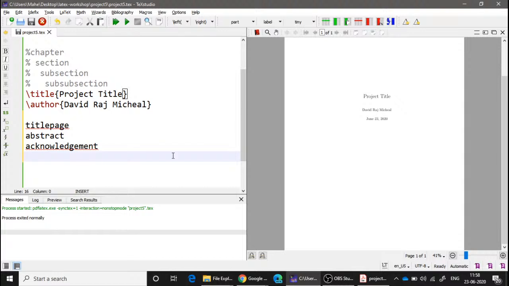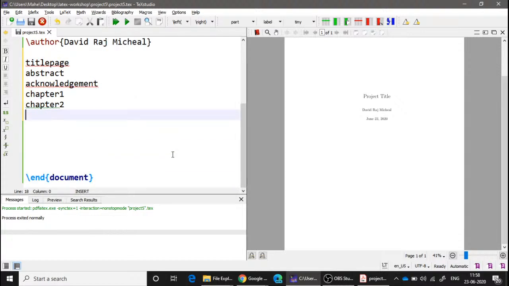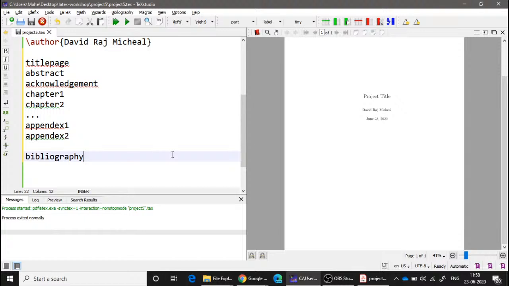What else we want? We want chapter 1, and we want chapter 2, and so on. Of course that goes. And after the chapters we want appendix 1 and then appendix 2, and after that we need bibliography. Is that correct? So these are the things which we needed, right?